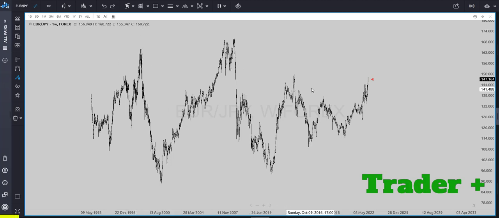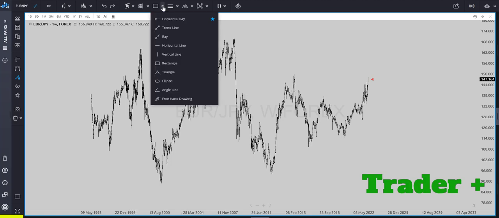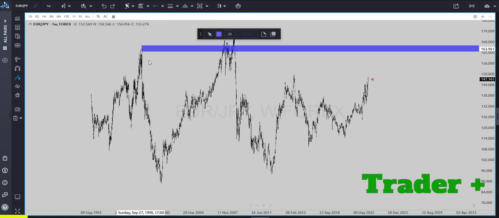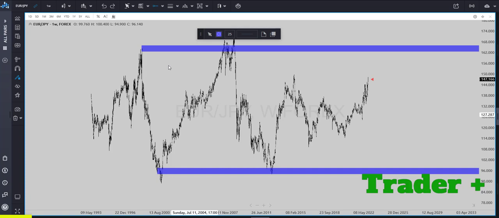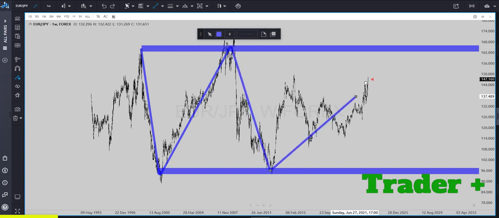Today we are looking at the EURJPY and we're going to start with the weekly, and we could see that this market has been moving sideways on the weekly. So I want to identify my ranges. I'm going to start here and here. This is a good representation of the high areas and the low areas. We do have the market pushing between these ranges, as we could see. High, low to high, high to low, and we're now working our way back up.